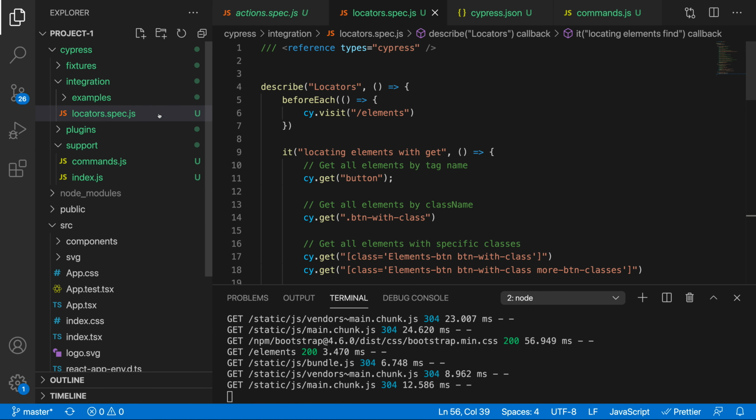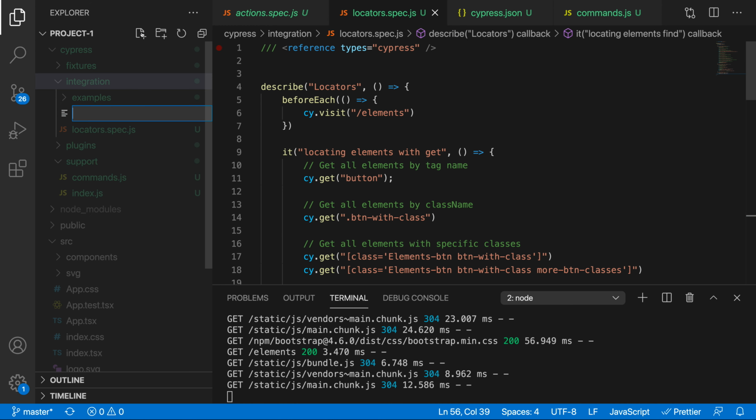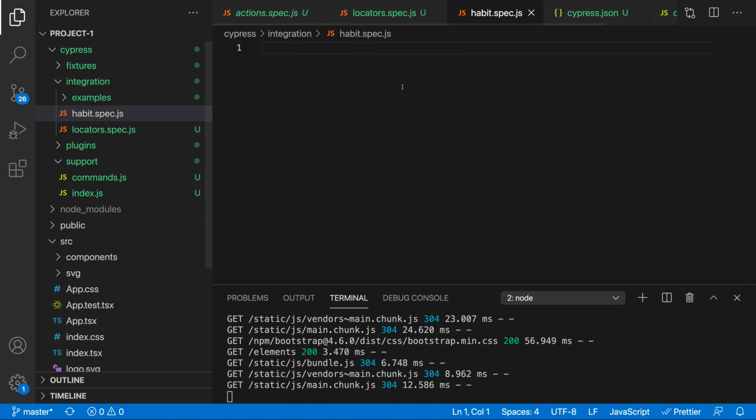As you know, if we want to write a test, we're going to have to put it in a test file. Now this test file is specifically just for locators. So we're going to create another test file, and we're going to call this test file habit.spec.js. And this is where all of our dashboard habits tests are going to be located.